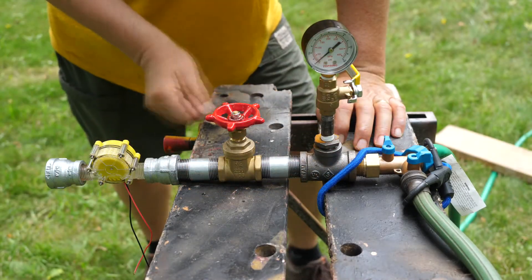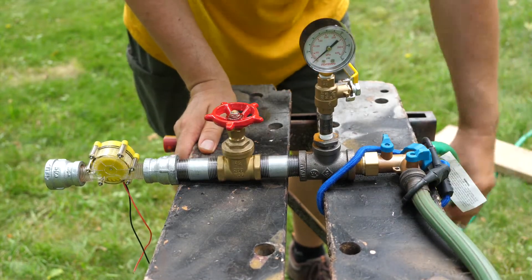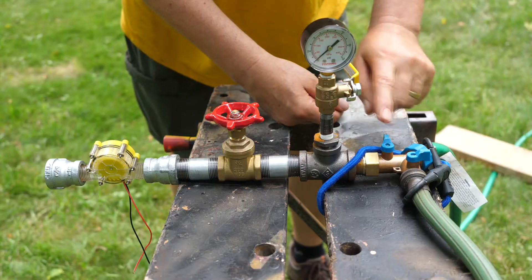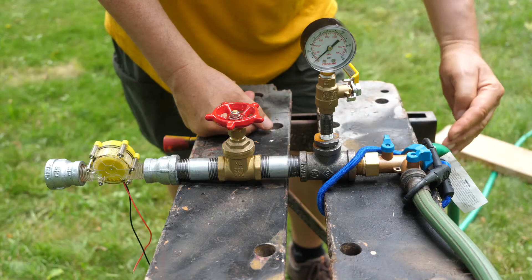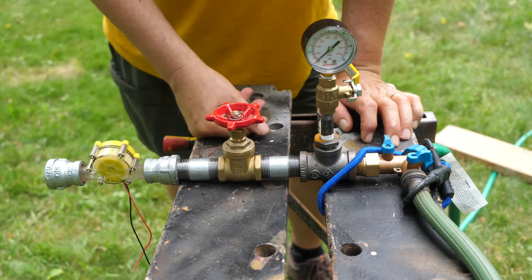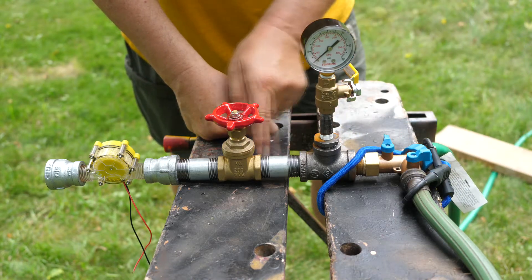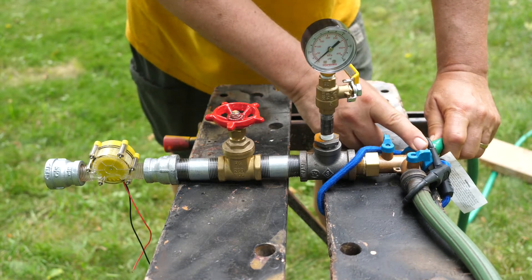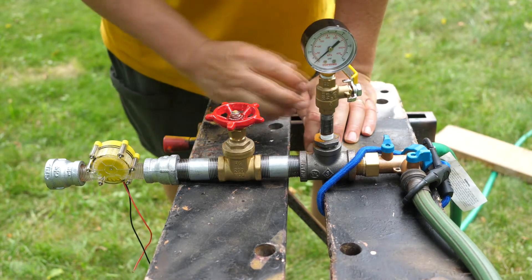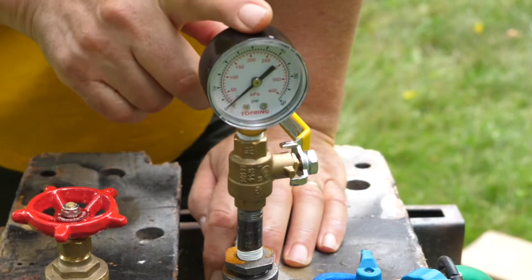Here's a runthrough of what we've got. The inlet hose comes from up on top of the hill — water coming in here. Here's the water from my house. I've got a two-way valve system: I can block off the turbine section and direct water from the house up the hill to fill the barrels. Then when I'm ready to generate power, water comes down from the barrels, through here, open the valves, and out through my generator. The house water supply is closed off — it's just a convenient way to recharge the system.